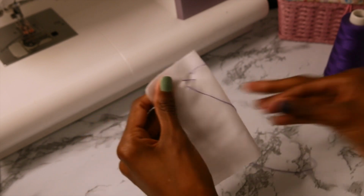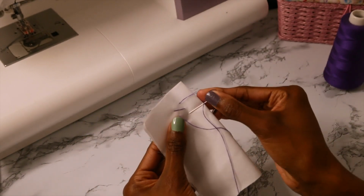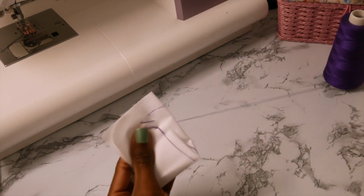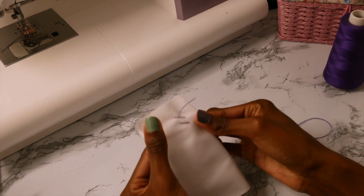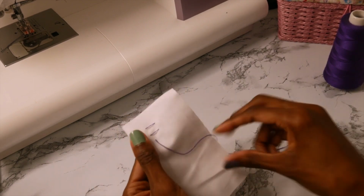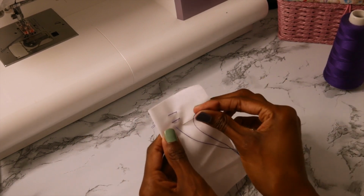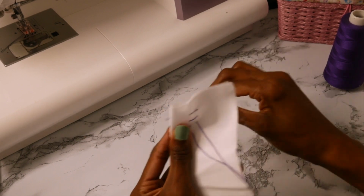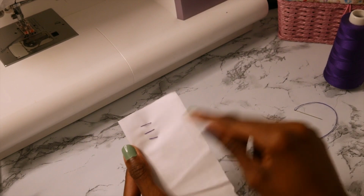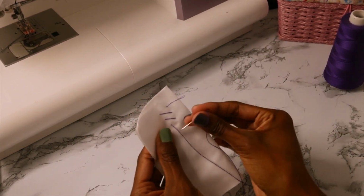When we come to the front, again I'm going right under this one, maybe like right here. You're going to pull it through, and we have another horizontal line. So you just keep doing that. So the way you know if you're doing it right is if your back is horizontal. That kind of was a little crooked there, but, and then your front is diagonal.